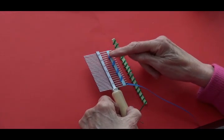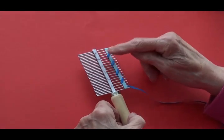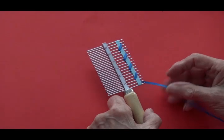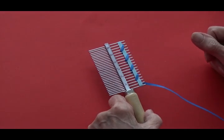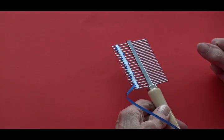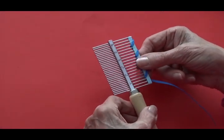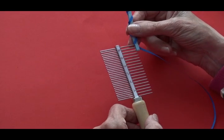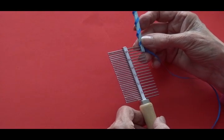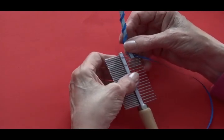So what I've done here is I'm coming down with these diagonals, and I've reached the bottom of my securing strip. I'm using wider strips to show you clearly what's going on here. So I'll get to the bottom, and I can't go any further because I've run out of comb, and I've put an extra securing strip on the back just to be absolutely sure everything will be safe there. And then I'm hopefully going to take this off, and I'm going to put it back 3 prongs down, so it was at the bottom, and now I'm going to put it back at the top. 3 prongs are now going to go up there.